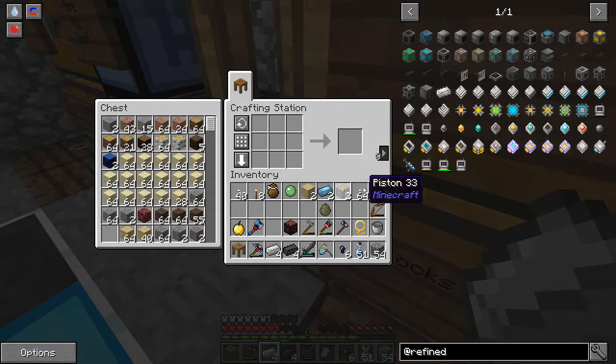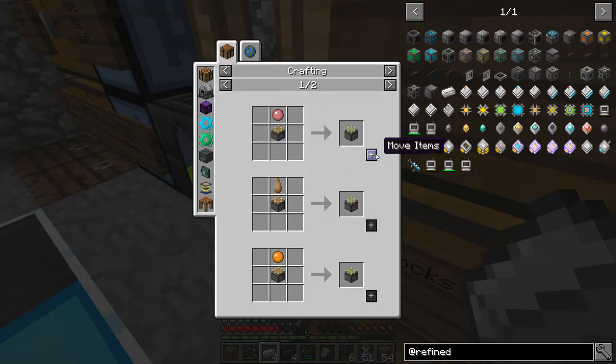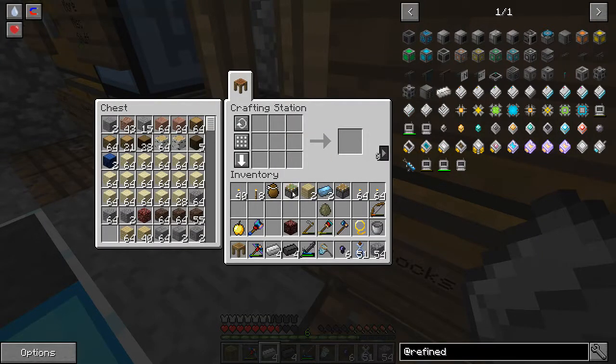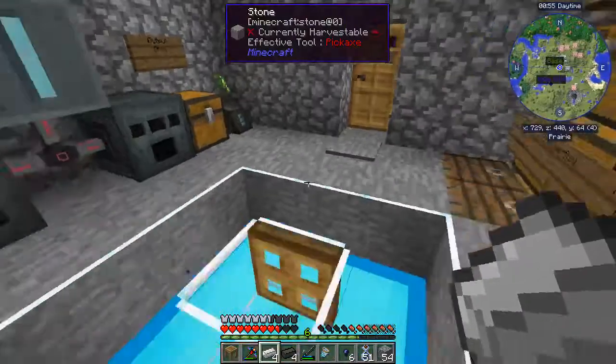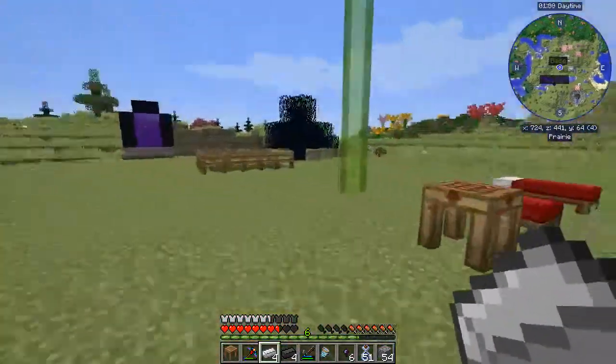There we go. We will be able to make one of the pistons, but I'm actually going to need two of them, as you can see. So there's the one. Close that. And let's get this other stuff put up real quick.